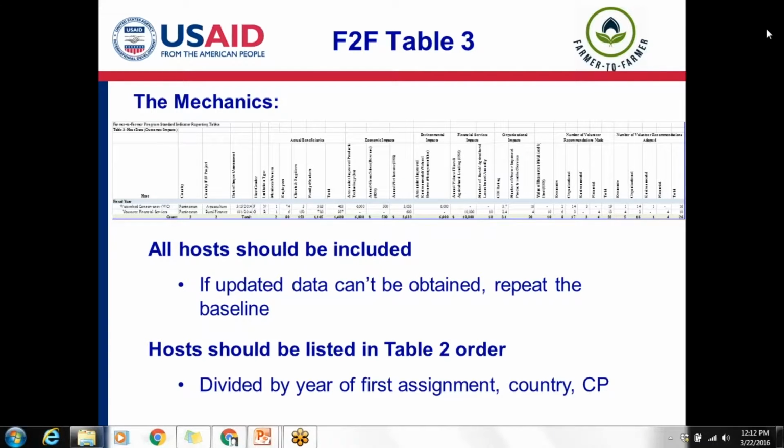As a reminder, in Table 2 everything is ordered by fiscal year, so date of first completed assignment, then within each fiscal year by country, and then within each country by country project. So you can just copy exactly what you did in Table 2, and that's the best way to do it, so that everything is in exactly the same order. That'll really help us isolate the change between the baseline and the follow-up reporting, and we'll like you better if you make our jobs easier like that.